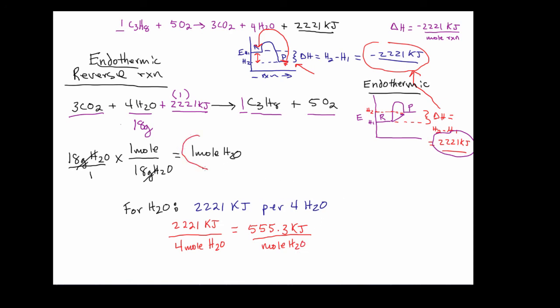All right. So now we're ready to finish our calculation, since we already know that we're going to utilize 1 mole of H2O. So I'm going to multiply this energy value per mole times 1 mole of H2O. So moles of H2O cancels out, and we see that when we utilize 18 grams of H2O, we're also going to have to utilize 555.3 kilojoules of energy. So in order to complete this reaction when we utilize the 18 grams of H2O, the system's also going to have to absorb 555.3 kilojoules of energy in order to produce the corresponding amount of propane and oxygen.